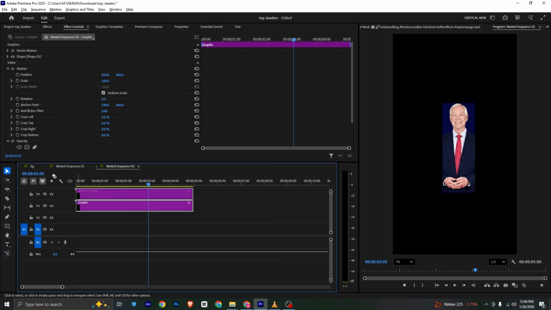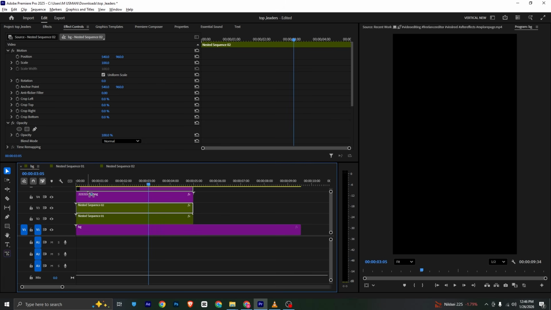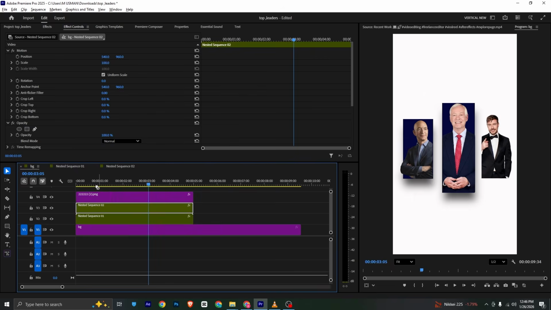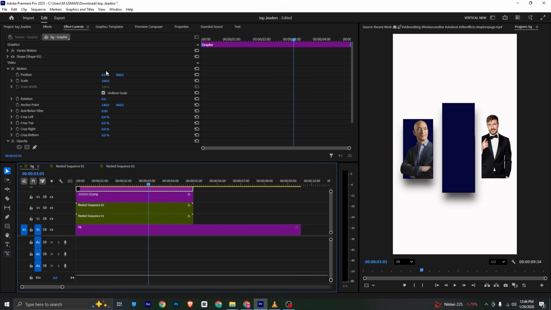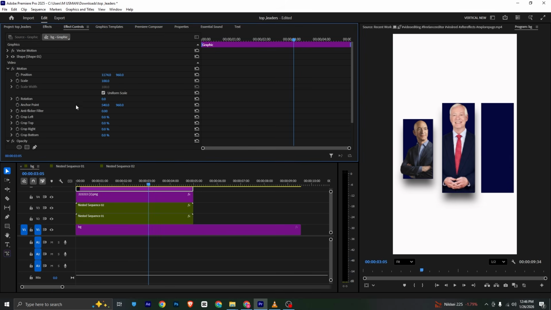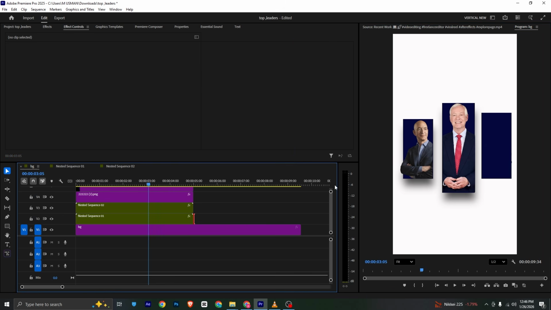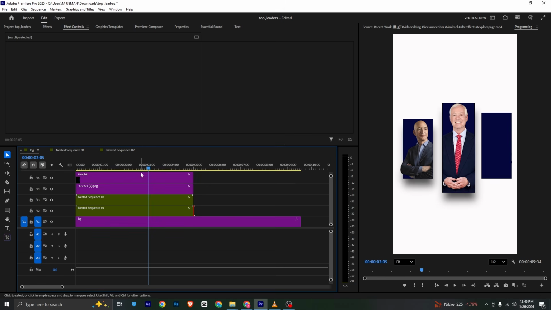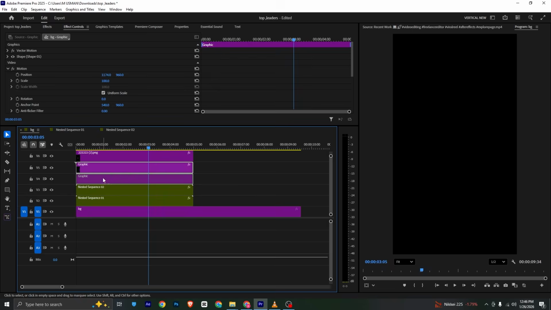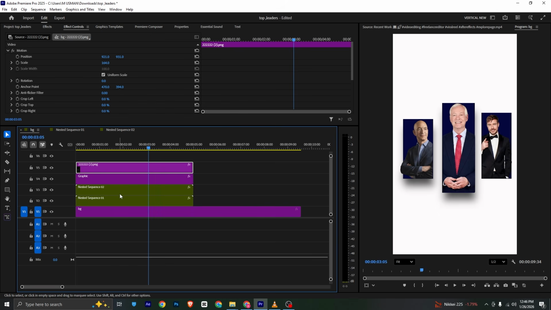I will move it again. I will copy the graphic layer and I will paste it right here. I will move it to this position, and again I will select it and I can make it smaller to fit in the image size. So this is okay. So I think this is done. I will again extend it and bring this image upwards, bring this graphic downward like this. So this is ready.